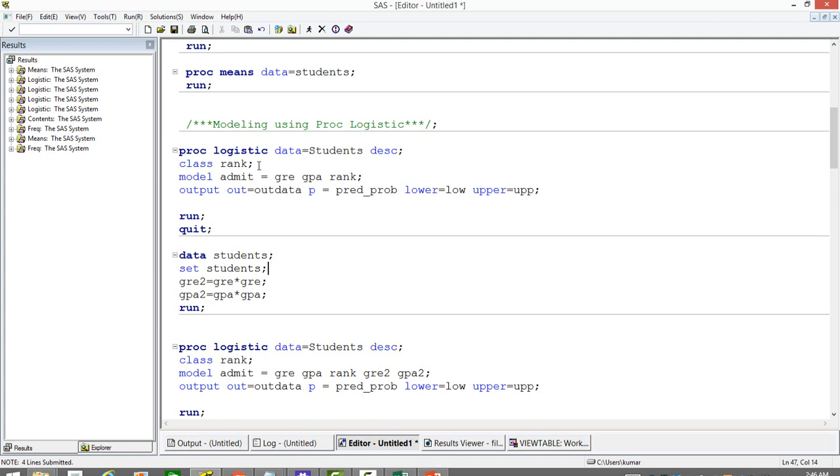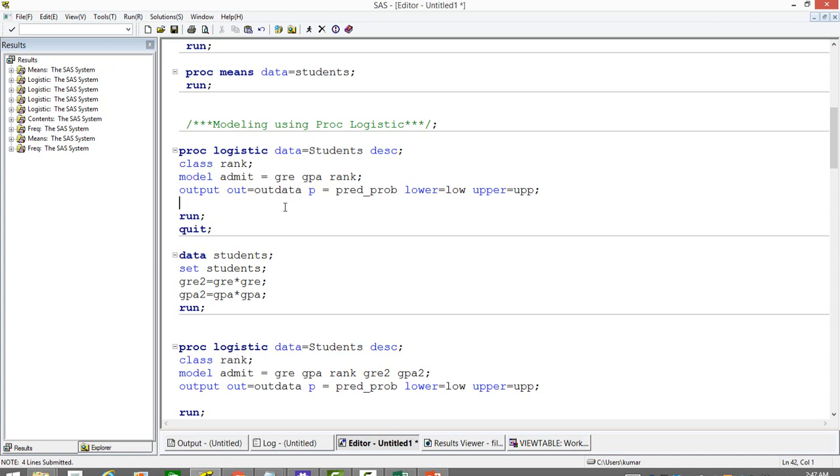Alright, so we are also using a class statement in this case because rank is sort of a categorical variable which has got 3 categories. So we want these categories to be taken into consideration, and we are saying that rank is a categorical variable which has got 3 ranks.